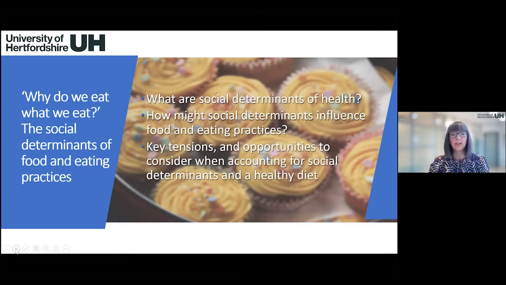So I'm going to start by talking about the definition of what we mean by social determinants of health and how such determinants might influence children accessing or needing secondary care, before moving on to talk about social determinants and how they relate to food and eating practices. And I'm using the term practices quite deliberately rather than behaviour. Behaviour can tend to be seen to be an action, something we do, some decision that we make to eat something or purchase something. But when we talk about practices, I think it helps more explicitly ensure that we consider that broader range of factors: values, beliefs, resources, technologies, policies, etc.